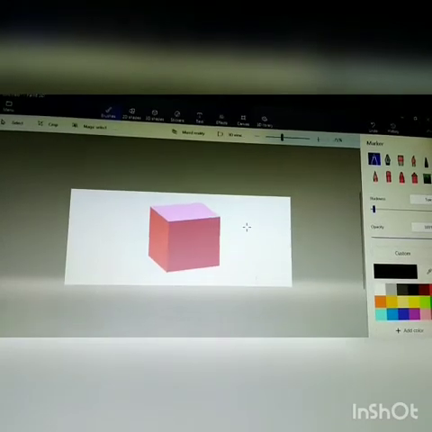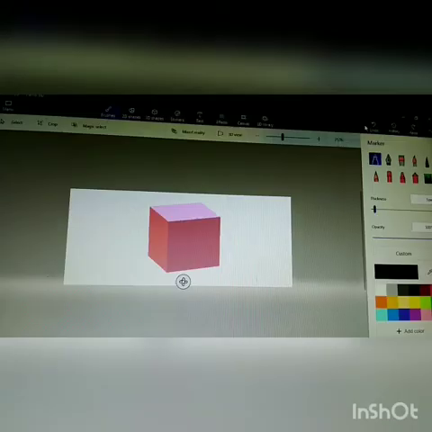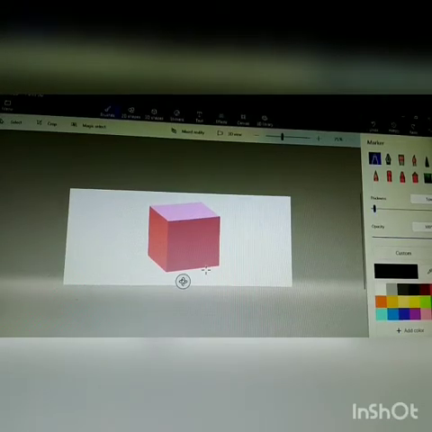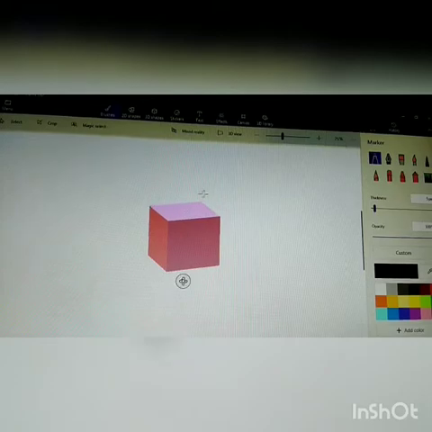Now, let us say that this is a box. This box, we know, has 3 dimensions. Now, this box is a matter. Let me explain what matter is. Matter is something that has mass and occupies space. If this box is a form of matter, then it would have mass and occupy some space.